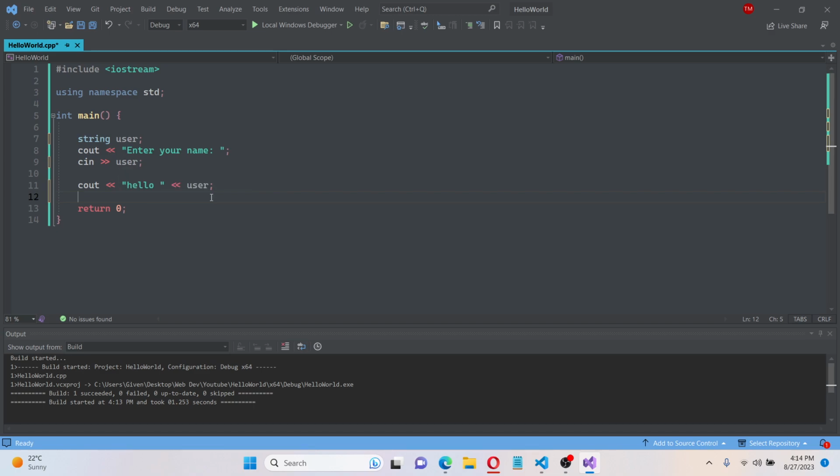And the next thing we're going to look into: say you want to type a name, a full name. We can also store full names in C++, but the keyword you're going to use is getline, and inside getline we're going to have cin, comma, user. Then we end our line there. Now let's see if it will work, because I see the squiggly here, so something might be wrong, or rather I may have forgotten something. Let's see.